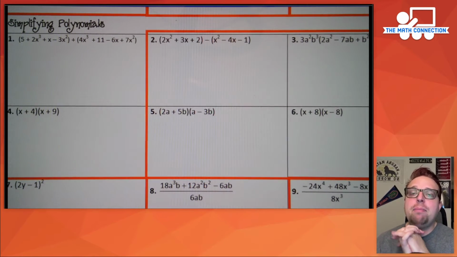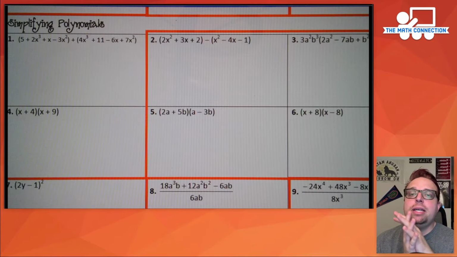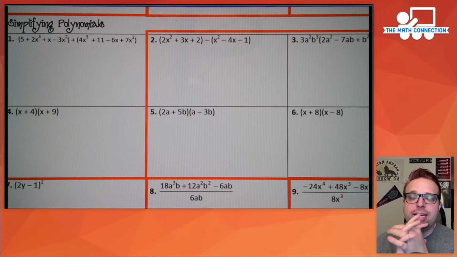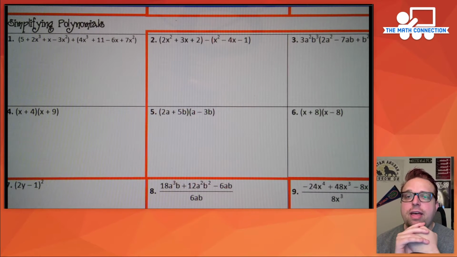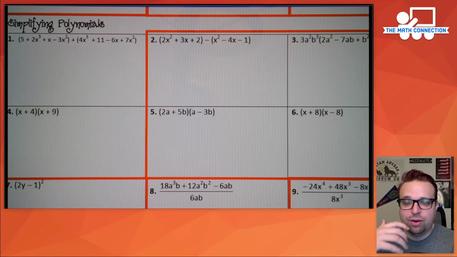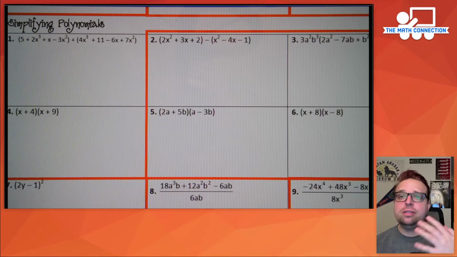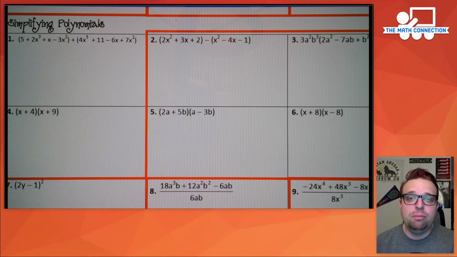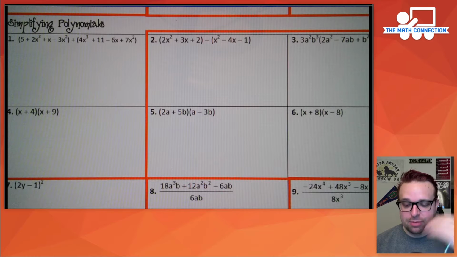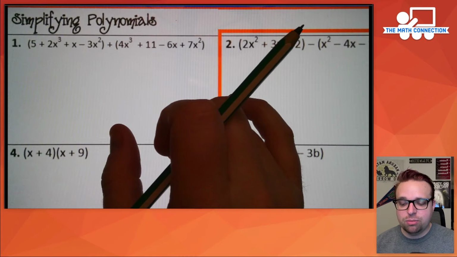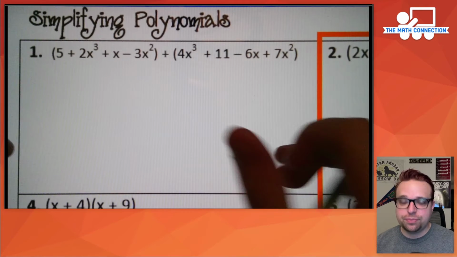So remember, a polynomial is a collection of terms that are added, multiplied, subtracted from one another, or divided, that have a coefficient and a variable. All the terms have coefficients and variables, so that's the difference here. We're mixing up these exponent rules now with using variables and simplifying these polynomials. What you want to look for is to combine things that are like terms. So let's look at the first question.